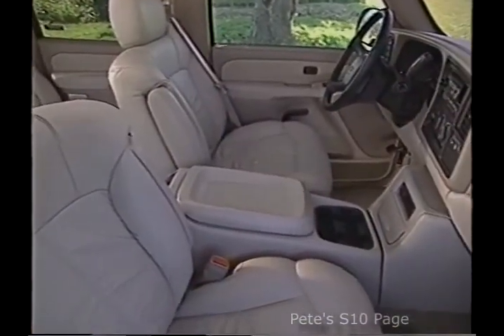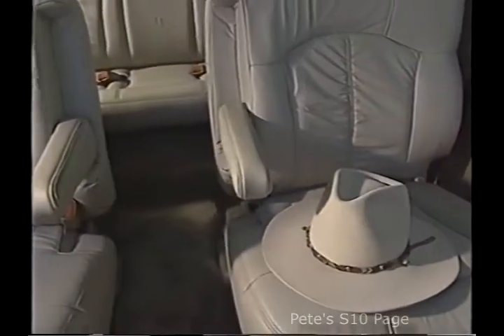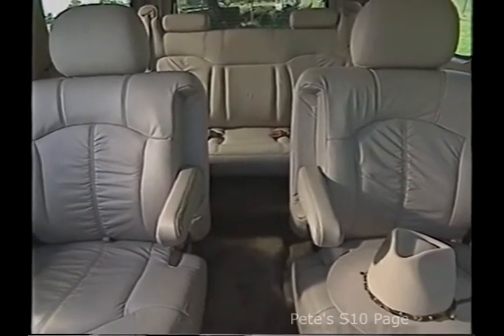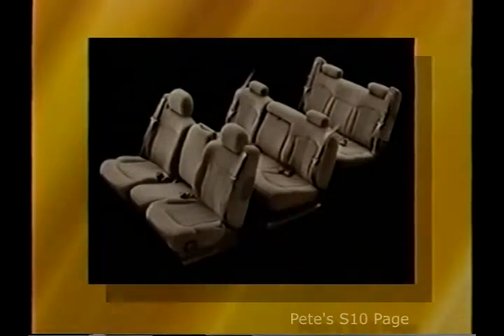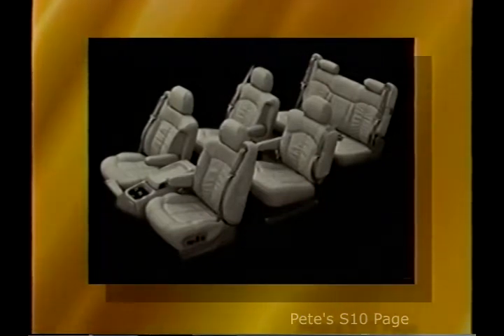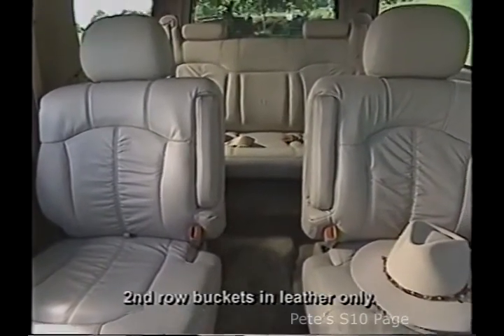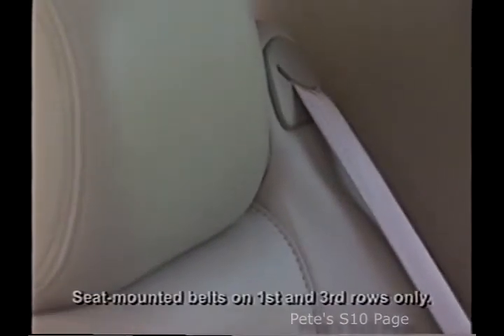While Suburban's performance contributes to its impressive capability, its interior is truly full of comfortable and confident features. Suburban provides comfortable, spacious seating for up to nine passengers. The newly redesigned seats have improved seat back angles and longer seat travels so shorter drivers can be comfortable behind the wheel and everyone can have more legroom. The base Suburban comes with a front 40-20-40 reclining split bench seat, while front bucket seats are available on LS models and standard with leather seating surfaces on LT models. These LT seats also include power adjustments, memory, power lumbar, and heat settings. Second row bucket seats are available. Suburban has many advanced occupant protection features, including outboard seat-mounted safety belts, even on third row seats — providing optimum protection no matter what position the seat is in.